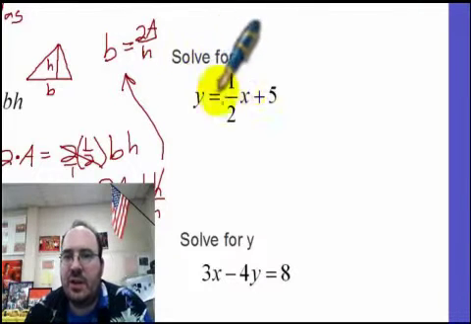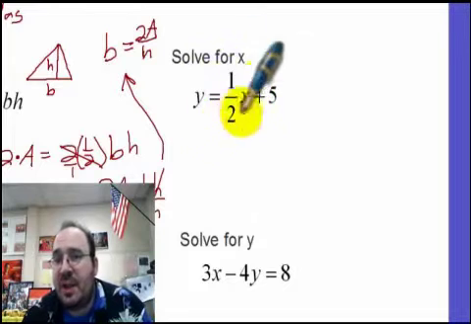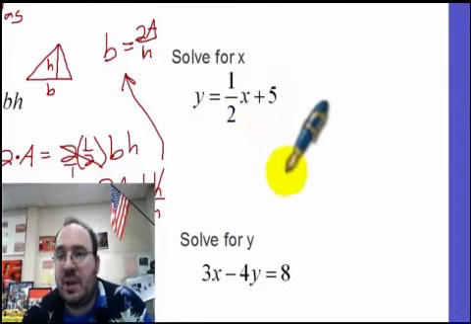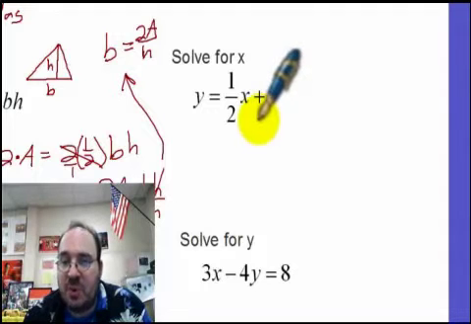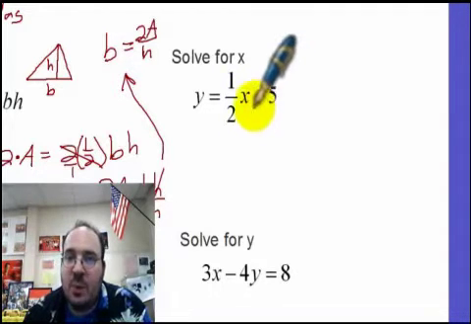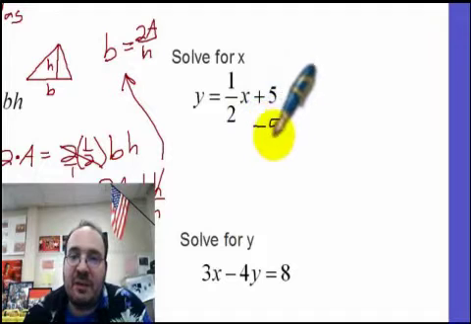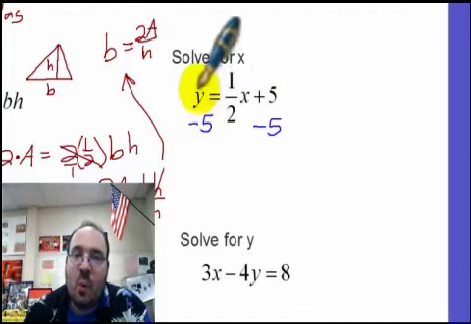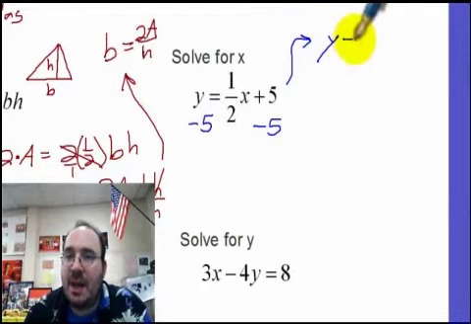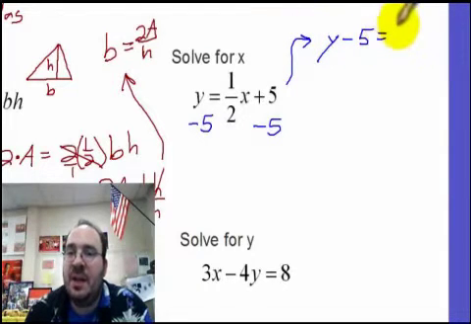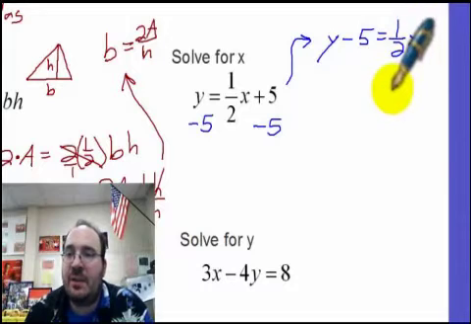Okay, let's solve this equation for x. This is actually the slope-intercept form of a line. Now, you don't need to know that now, but eventually you'll work with things like this when you get to the algebra class next trimester. So I want to get x by itself, so I'm going to subtract 5. Now, y minus 5, I can't do anything with that, so I just leave it as y minus 5. It's okay to do that. And then here I have 1/2 x.